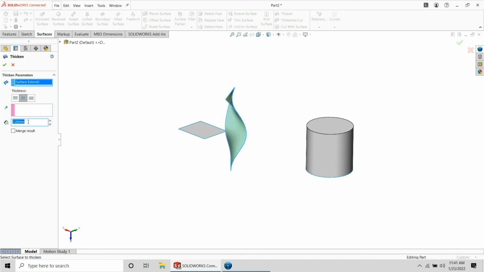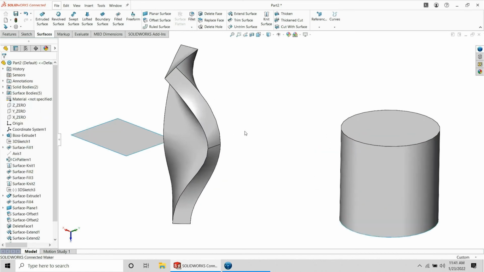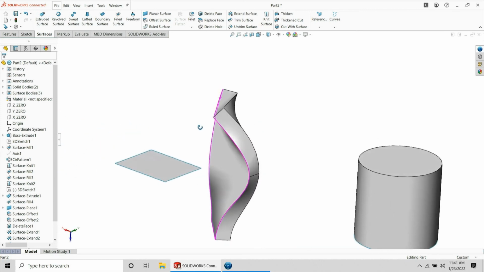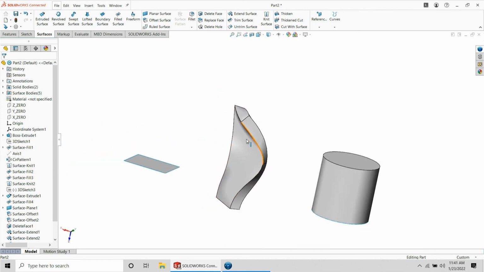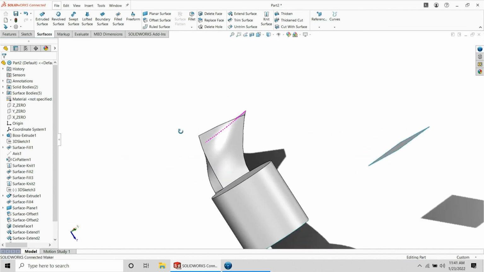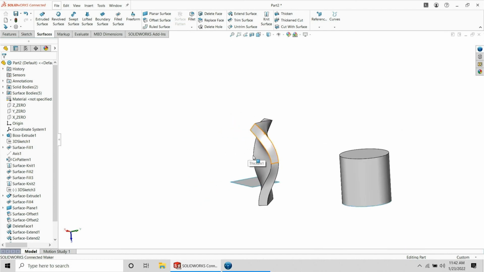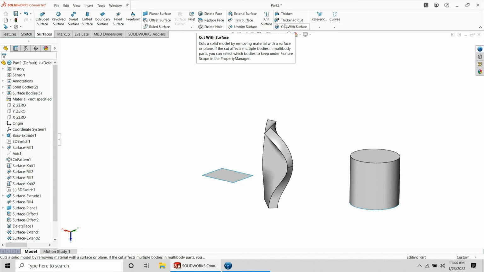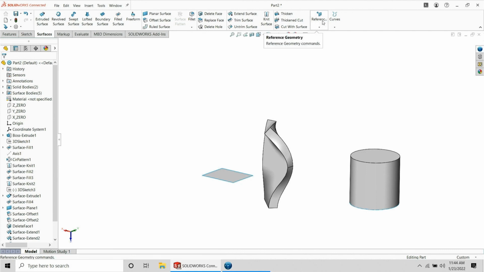Instead of infinitely thin, we make it 10 millimeters thick. And now that's a physical thing. We could 3D print that. We can use it to do Boolean operations and actually make use out of the surface. Thicken cut, cut with surface, I hardly ever use. It's just easier to use other tools to use surfaces with.